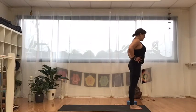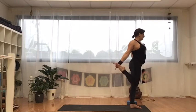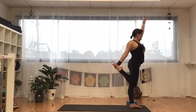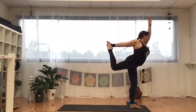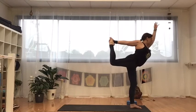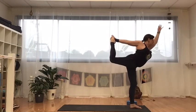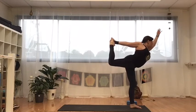Bring the hands to the hips, shift the weight into your left leg, take your right leg behind, hook onto the foot, take your left arm up. And then when you're ready, begin to kick your back leg away. Lift the muscles of the front thigh, your quads, and breathe here. Keep aligning through your hips.